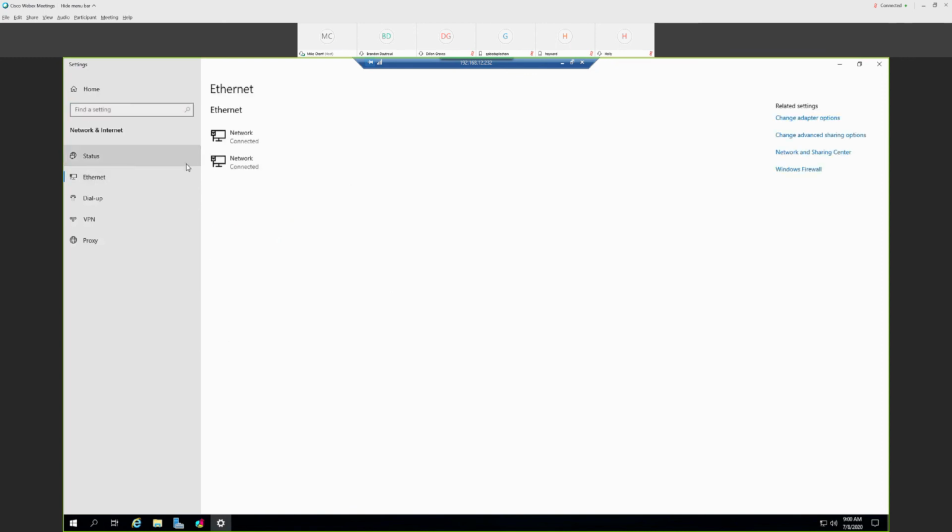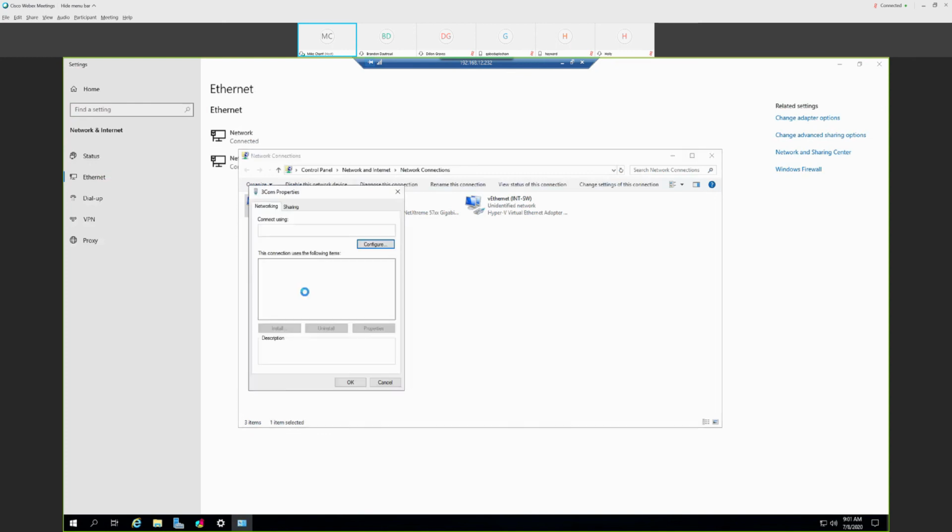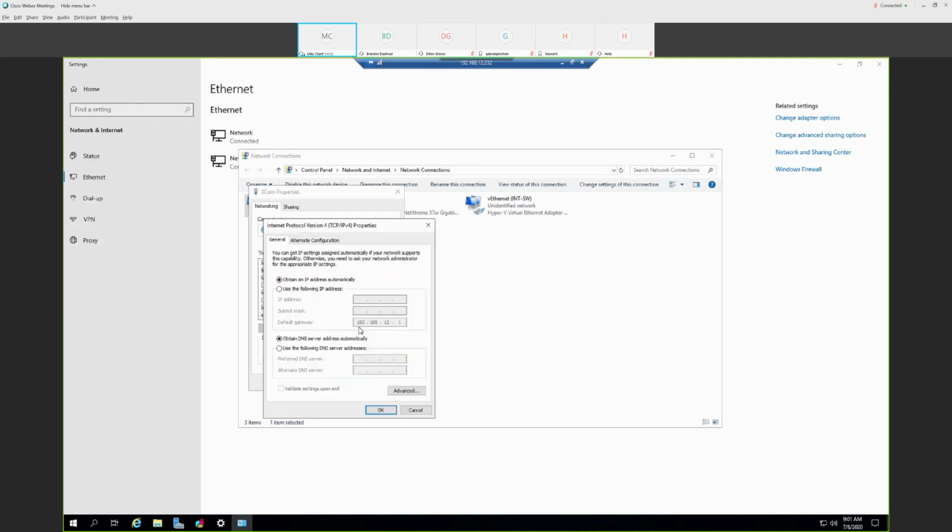Change adapter options. No, I can go to properties. Use the following address: 192.168.11.100.